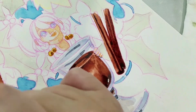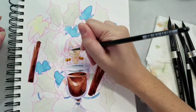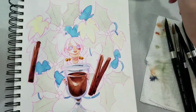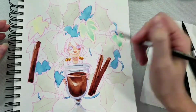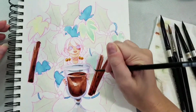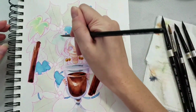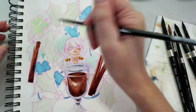So in most of these watercolor chats, I pick a couple of colors that are like the hero colors of this illustration. And there's a fair amount of colors in here, so it's kind of difficult for me to pick a particular favorite. I will say I love Mijello's Marine Blue. It's a really wonderful phthalo blue that's a little bit darker than your average phthalo blue, and you get some wonderful shading out of it.